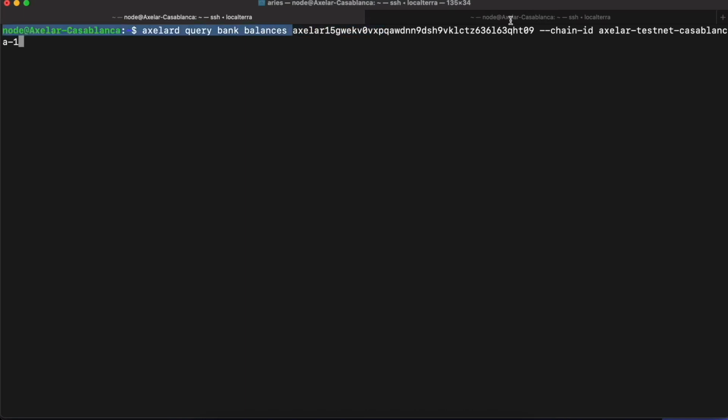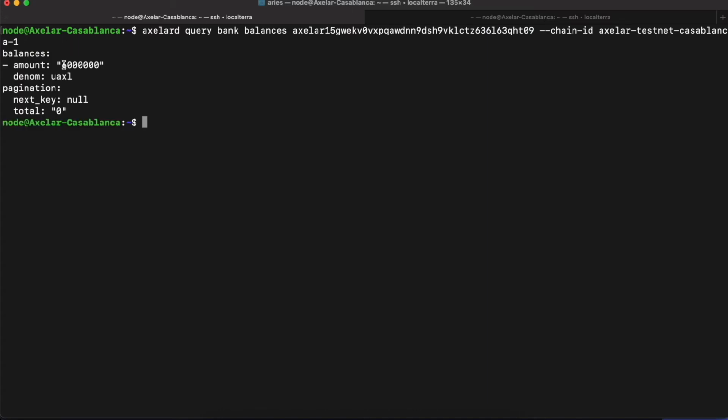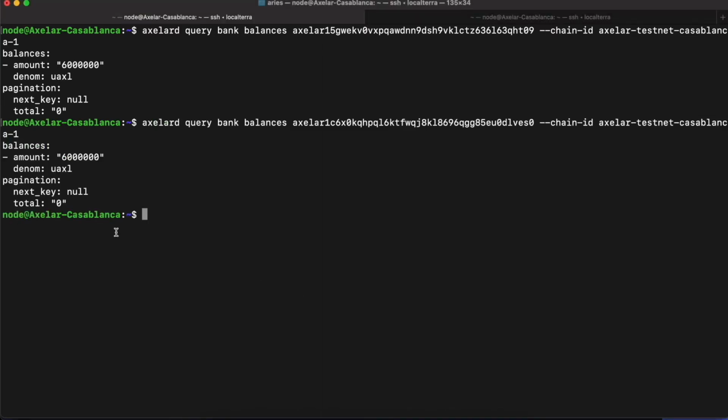Please change this address to the desired address. This is our broadcaster wallet address. As you can see, we have 6 Axelar tokens for the broadcaster address, and now we are checking for the validator address. Again, we have 6 Axelar tokens for the validator address also.